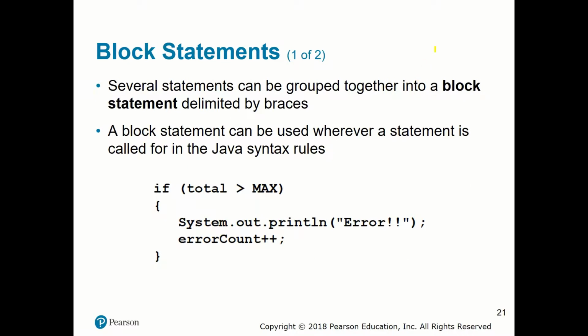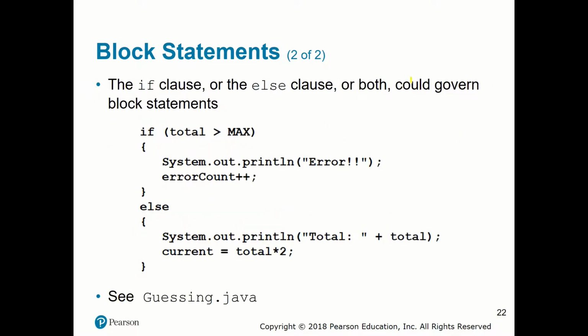Several statements can be grouped together into a block statement, delimited by braces. A block statement can be used wherever a statement is called for in the Java syntax rules. This is simple. If this is true, then these two lines will be executed. That's why the if has this brace. So we can say that this is the if block. The if clause or the else clause or both could govern block statements. So this is the if block and this is the else block. We will see Guessing.java soon.